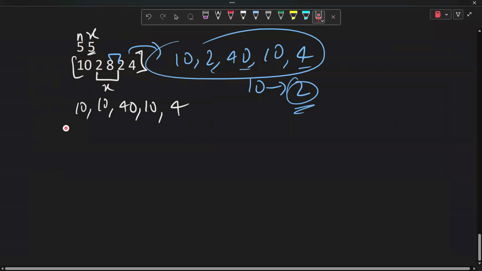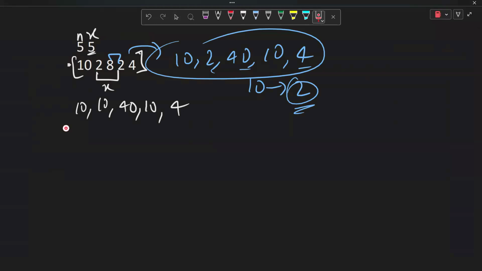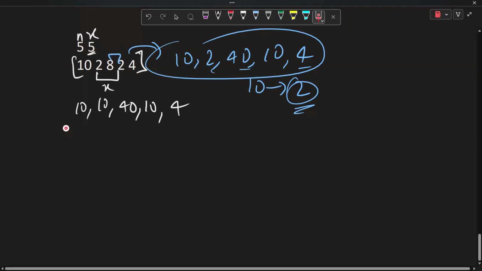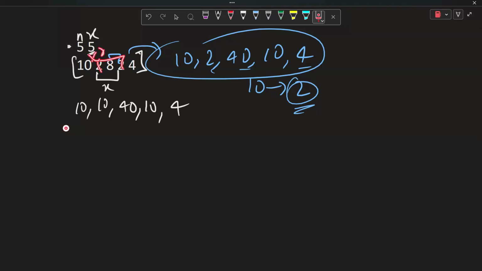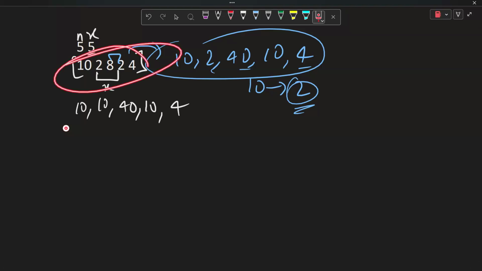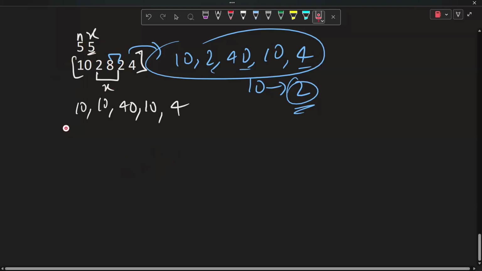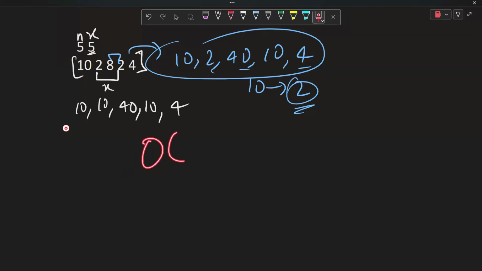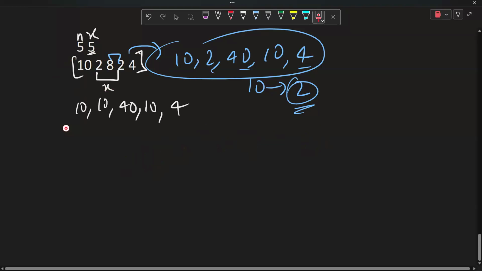So the most brute way would be to check all the subarrays. Selecting a subarray means selecting L and R. So in order of n square, you can go through all the subarrays, and for each subarray multiplied by x, check the maximum frequency of the final array. Frequency you can compute using a map, taking the frequency of every element, and checking the frequency would be order of n again. So n square into n log n, so n cube log n would be the most brute way of doing it. But obviously that would not work.